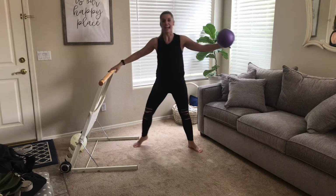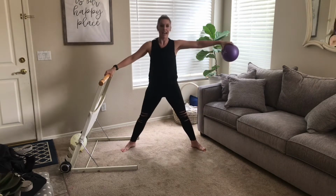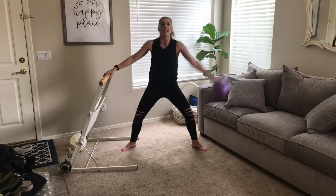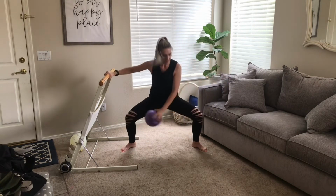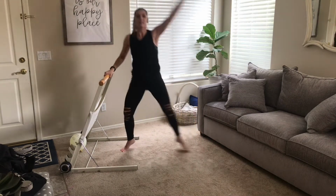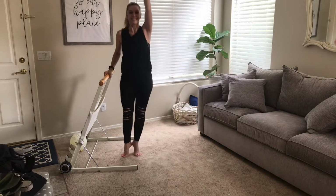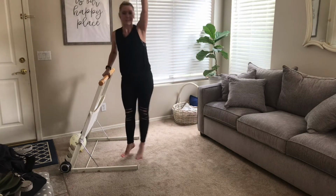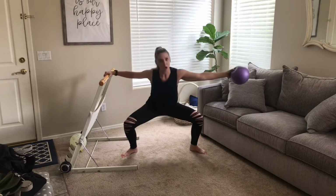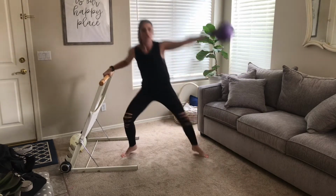Grab your ball, turn out to the side. And down and up, down and up. Breathe, second position. Ears, shoulders, hips, straight line. Pull it in, you're going down, lift up. Good, keep going. Nice and low right there. Good, four more.